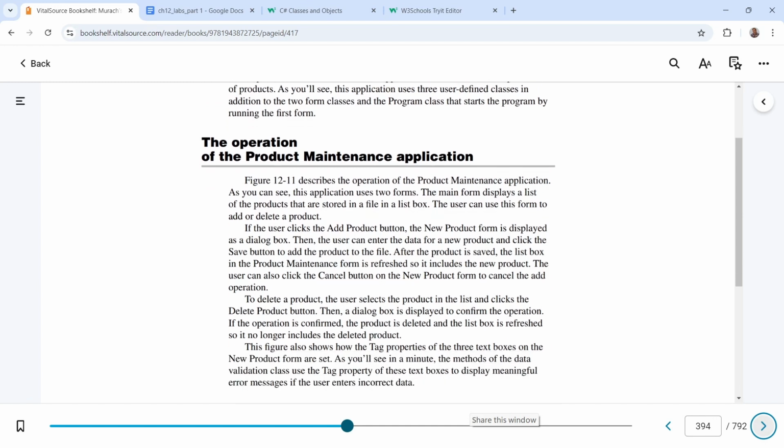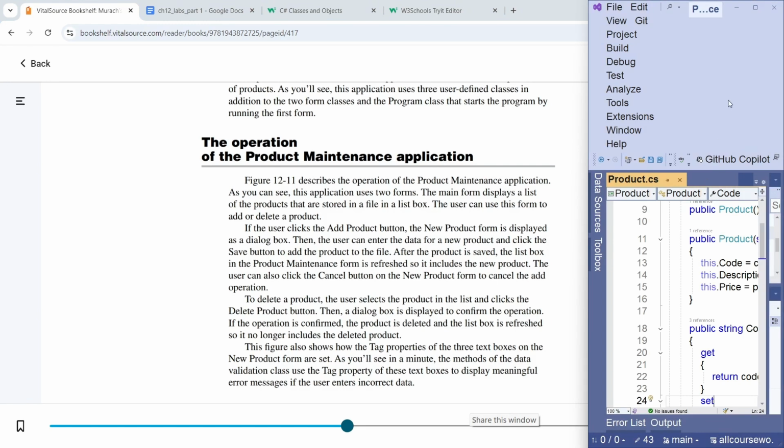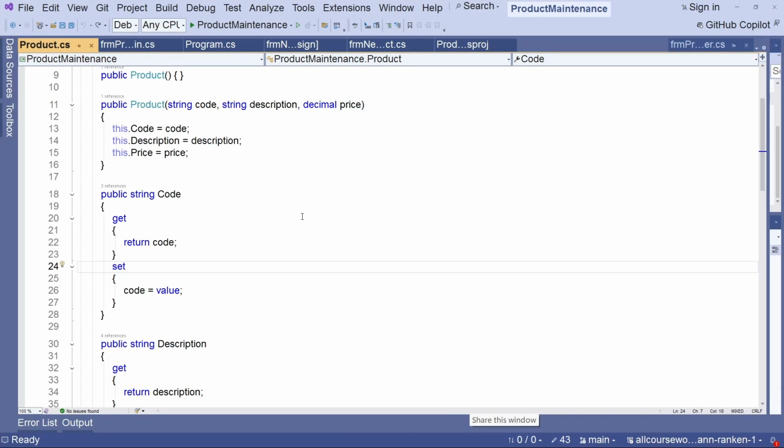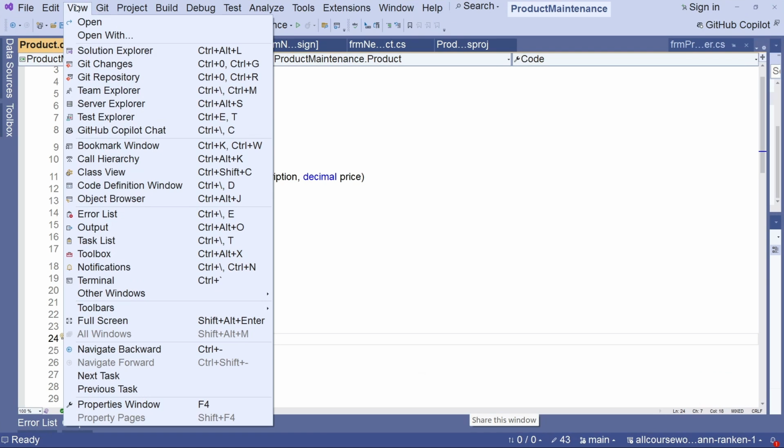We're going to go ahead and look at this program here. We're just going to click around more than anything, and I'm just going to show you a few things.